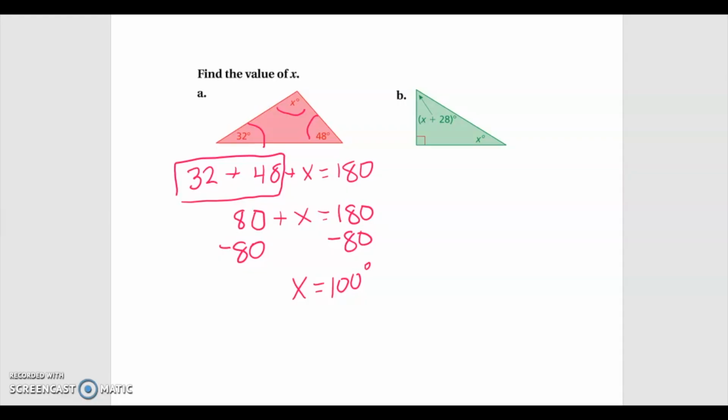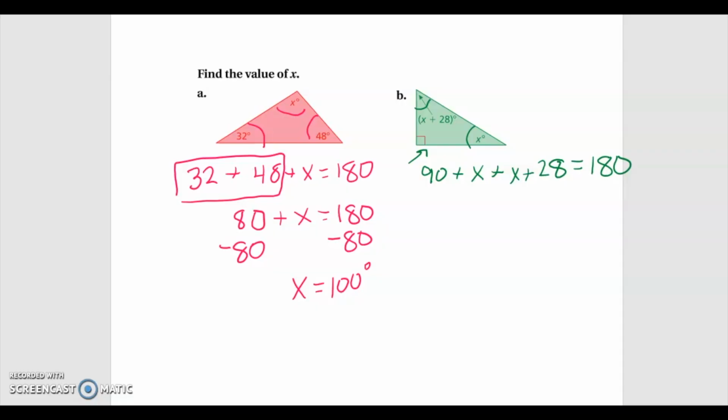Now we can do the same thing if more than one angle is missing, as long as we know enough information. So we know this top angle up here in terms of the bottom angle. So we know the difference between them, so we would still be able to solve. Now, this symbol means 90 degrees. So we know this angle in the corner is 90. We know this angle here is x. And we know this angle up here is x plus 28. And together, the three angles add up to 180.